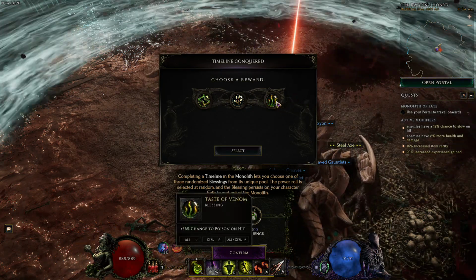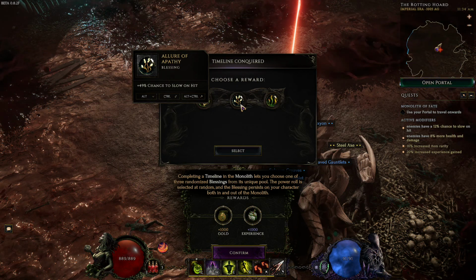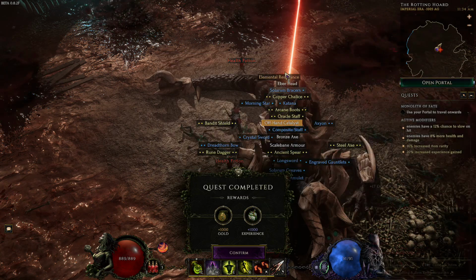Alright. Chance to poison on hit. For the card, percent crit strike avoidance. Chance to slow on hit. Poison on hit. Okay.